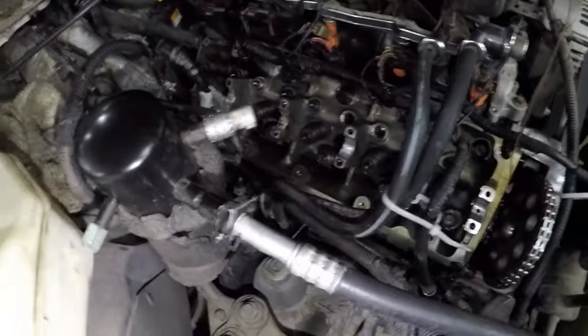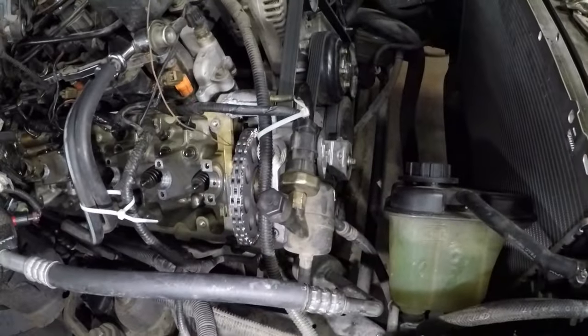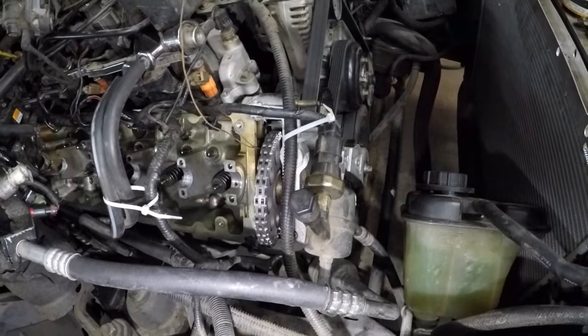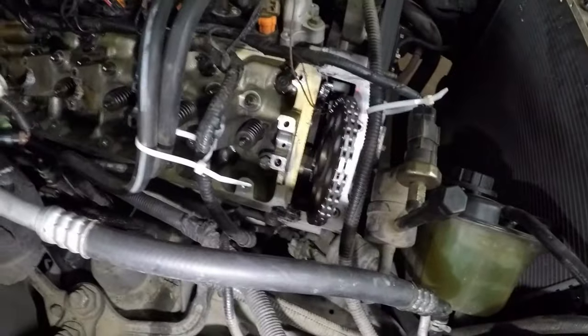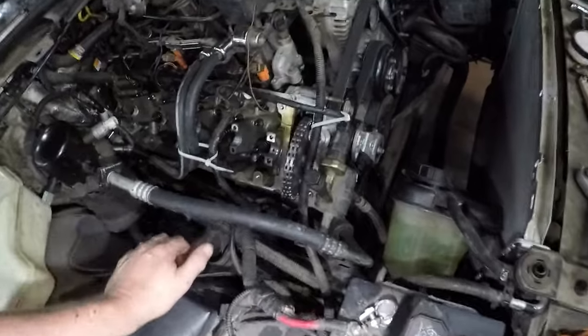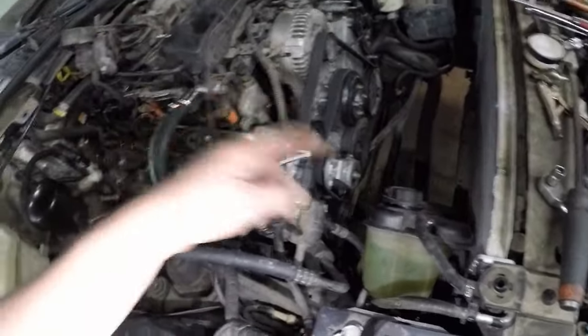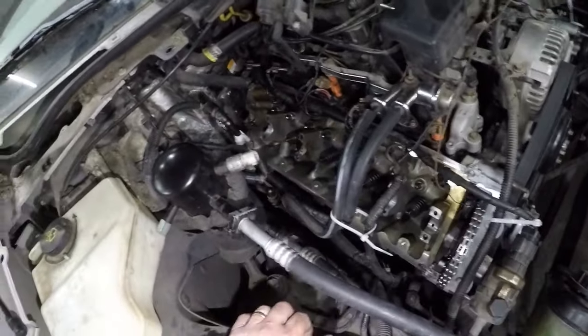So here's a maintenance thing. If your timing gears and tensioners are starting to go, replace them. Don't keep driving it until it's completely eaten up. Obviously that's what's happened. He ate right through the plastic into the metal, and all the metal's gone into the system, and it's just plugged everything up. So the other side's okay. It's just this side.